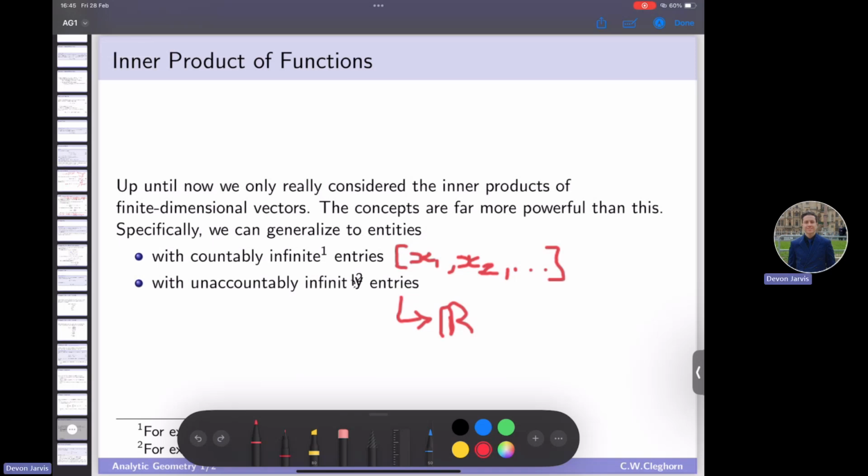Okay, last thing for today, and you're welcome to zone out on these last two slides, but it's worth mentioning. Up until now, we only really considered the inner product of finite dimensional vector spaces, which is what this course cares about, but it is possible to extend this concept more broadly. Specifically, you can generalize it to countably infinite entries. Countably infinite is like the integers. There's an infinite number of them, but there's no space between, like, 1 and 2, so in theory you can count 1, 2, 3, 4. That's a countably infinite set. And there are also cases where you can calculate it on uncountably infinite sets, such as the real numbers.